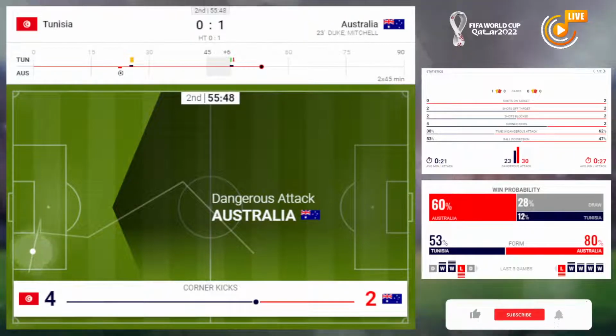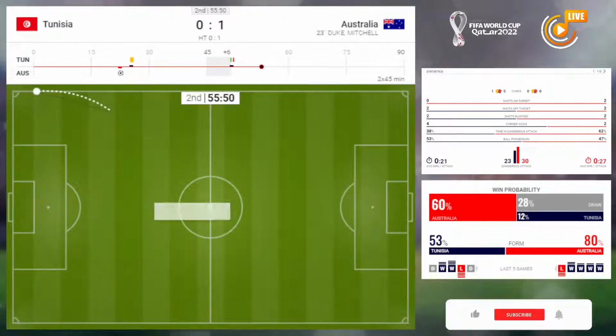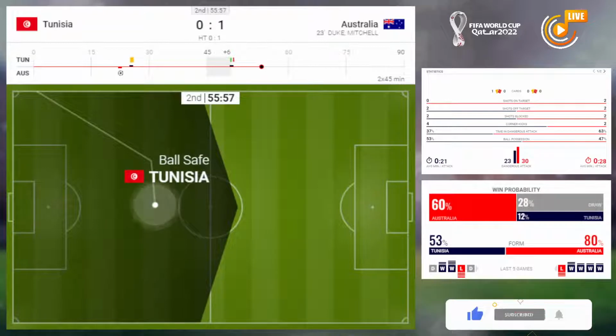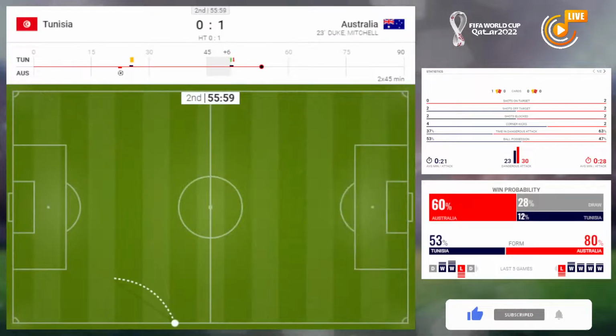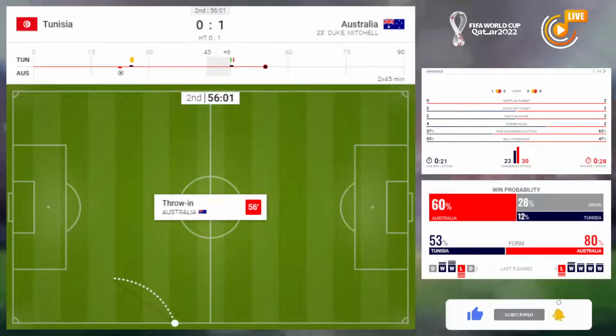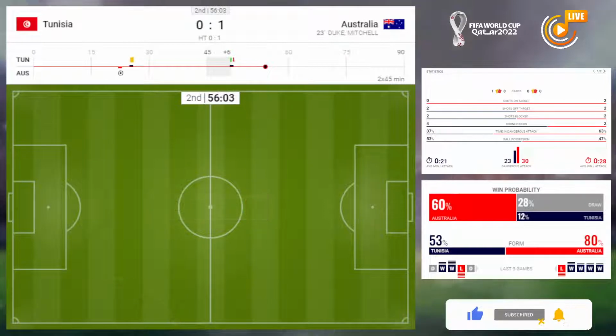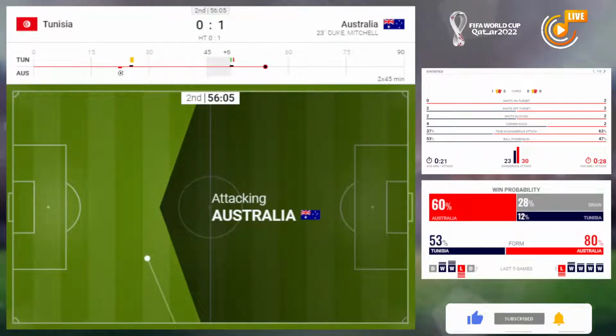I mean, Lecky does really well here. Looks like he's lost the ball 50-50, comes out with it. And eventually the ball's fed wide from Jackson Irvin to Goodwin. He wants it, takes one touch to set himself, and I think the cross is far too close to the goalkeeper. Went between the goalkeeper and the defender. There was not really an Australian within a couple of yards of it.